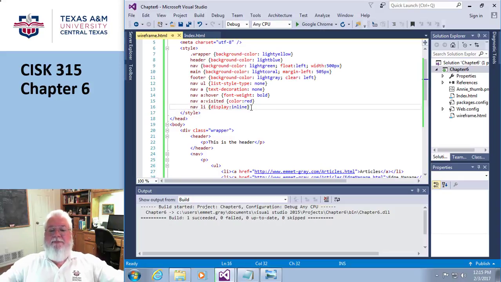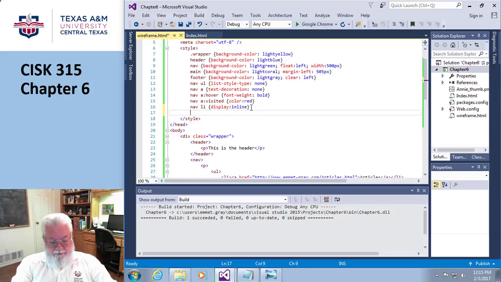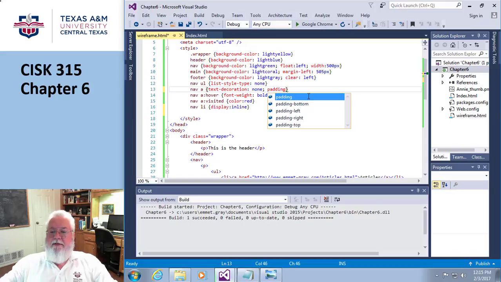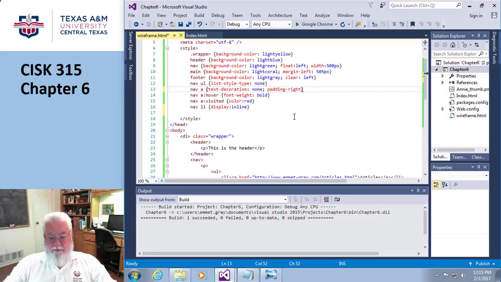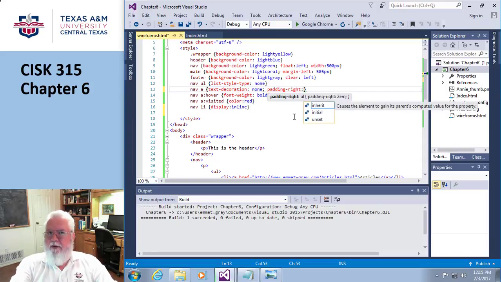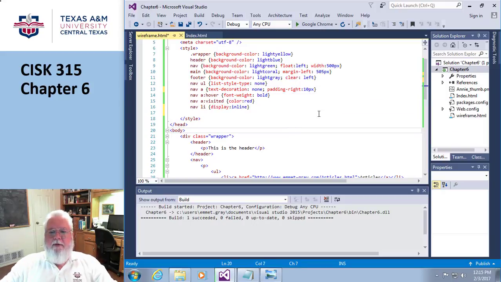So if you do that kind of thing one more time, I'm going to have to go back to that A tag. I already got one up here. I go to this A tag and say, I want to do padding. And it doesn't really matter. I'm going to do padding right and say, I don't know, normally you put in a lot, like 10 or so. Okay, let's try that.